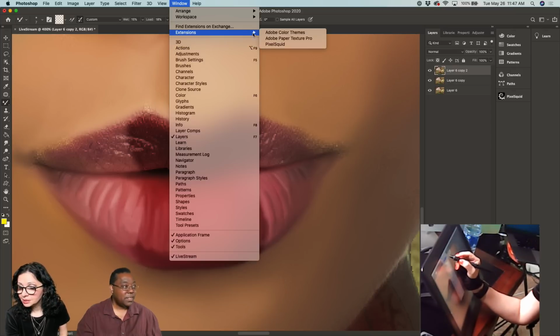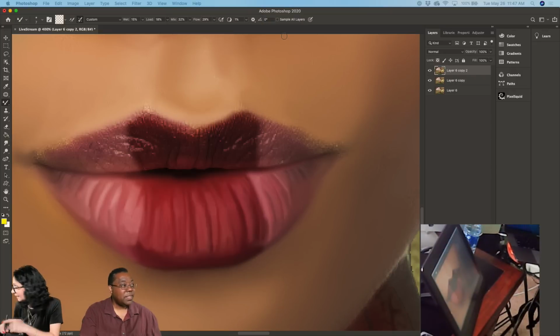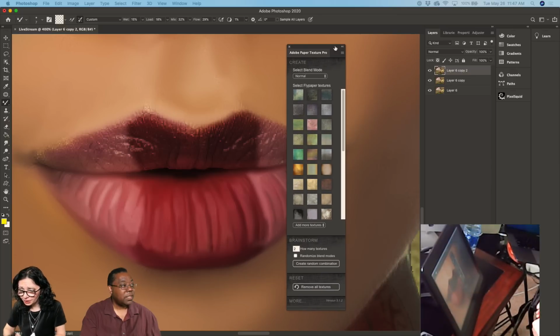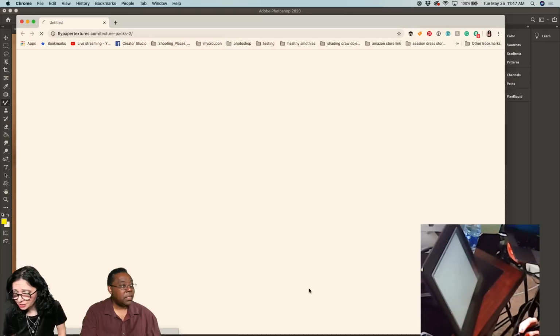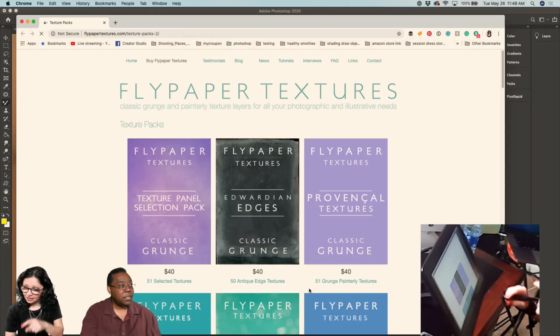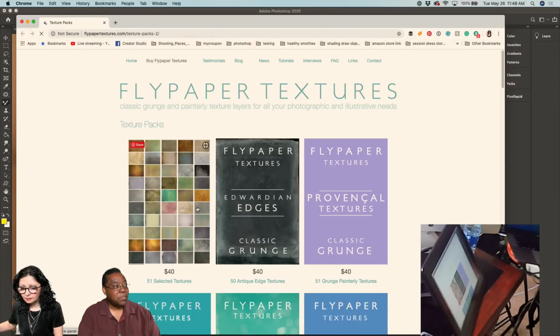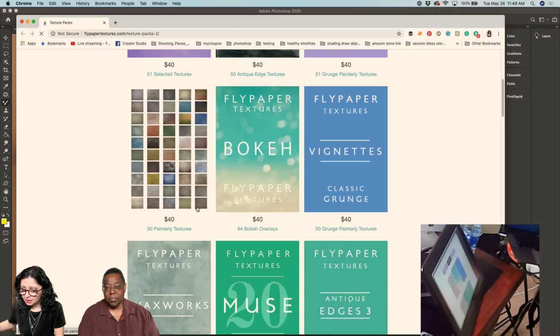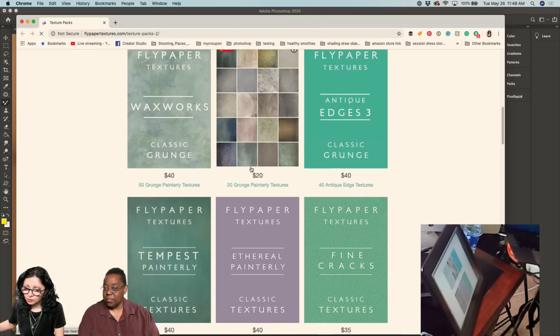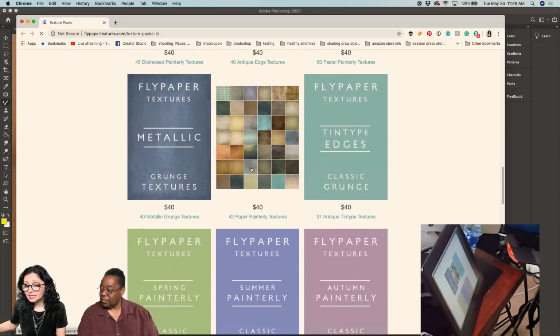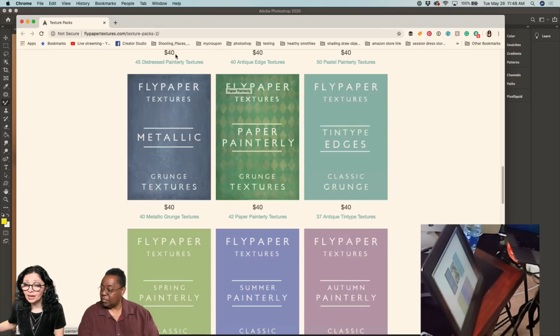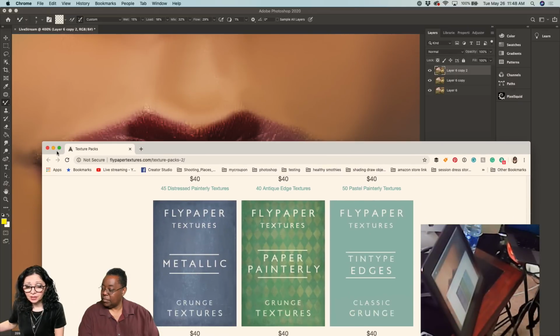If you go to extensions, Adobe Paper Texture Pro, like I have opened on another monitor, if you click on Fly Paper Texture, you will be redirected to their website, and here they have a lot of different textures you can buy. These packages are from $20 and up. They are great. I love them. But the last time I contacted this company, they said you cannot use it like I'm using right now with my extension.